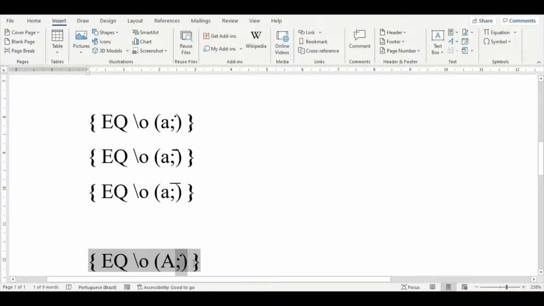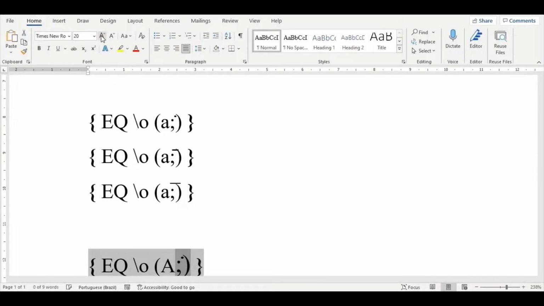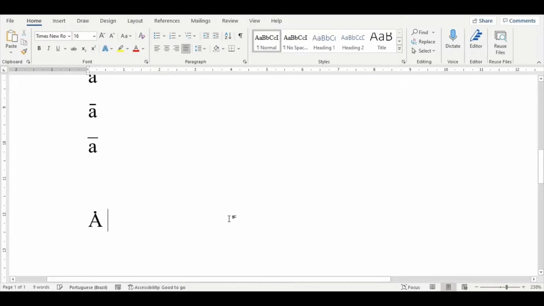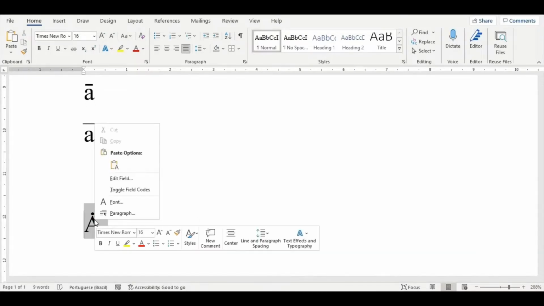can simply choose, for example, everything except the letter A, and change the size. For example, I'm changing it to the font size 20 and returning to view, and it should show the new character. That's an alternative we can have, for example, in this case.